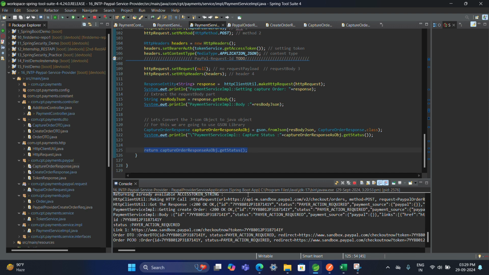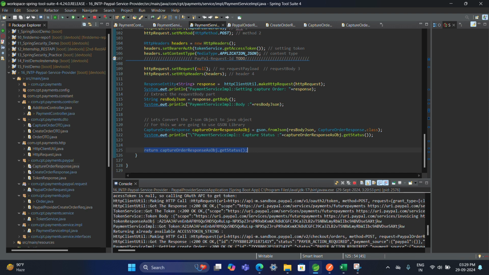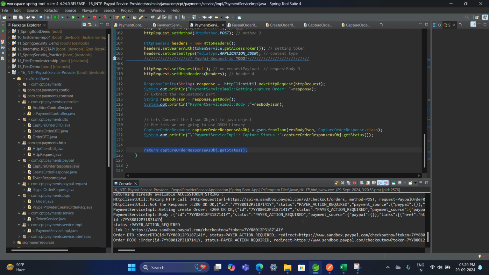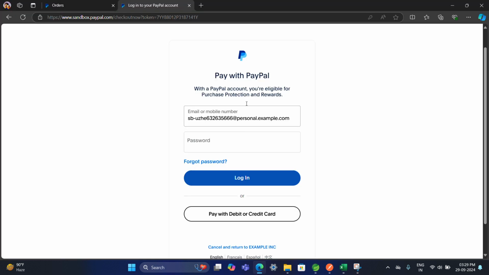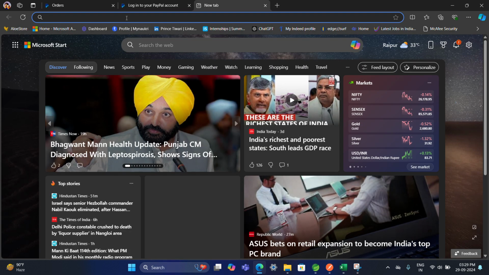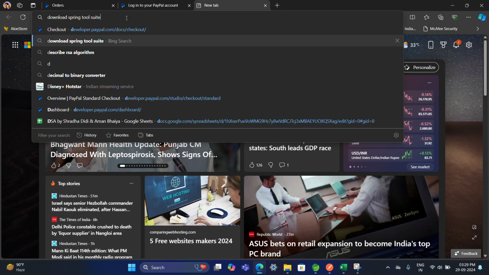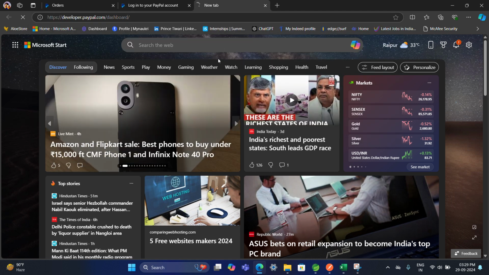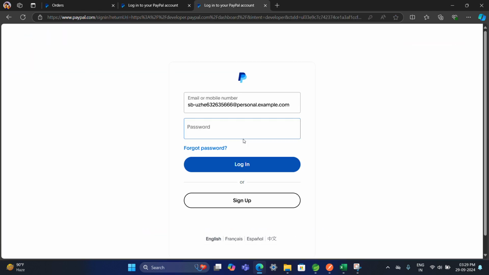So here we got the successful logs, that we got the token, we got the three things. My main three things are this ID, status, and link. We got this successfully. I'm going to copy this link from here, which I have already copied, so nothing to worry. Okay, I have to enter here. Let me go to my developer dashboard. Okay, this dashboard. I have to get the credentials first.